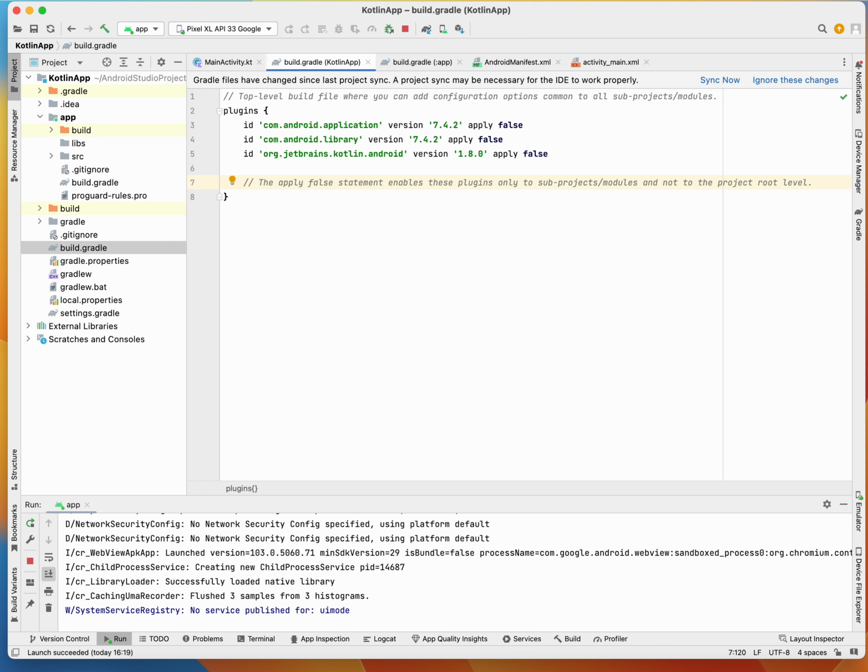Also, this versioning is applied similarly.